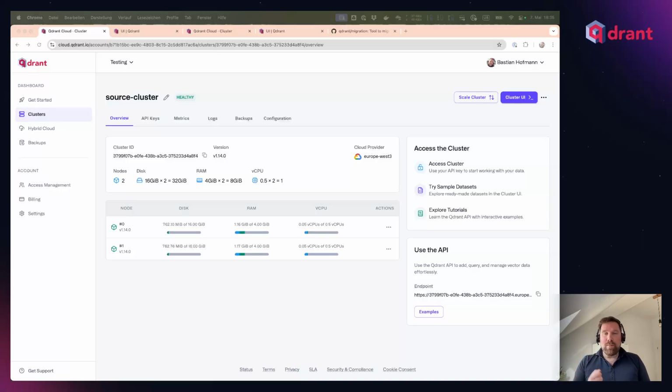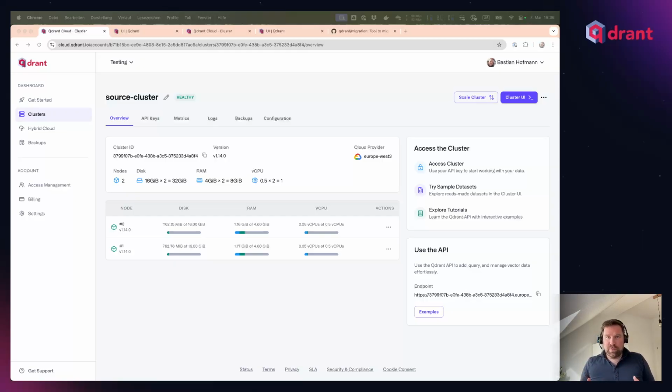The nice thing about this tool is also that it's streaming data during the migration in batches. That means you don't have to fiddle around with snapshots. The migration can be stopped and then continued at any point in time. And you can also migrate data while another data is still being inserted.